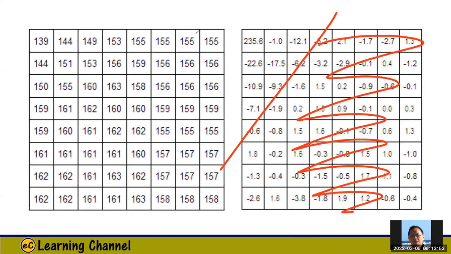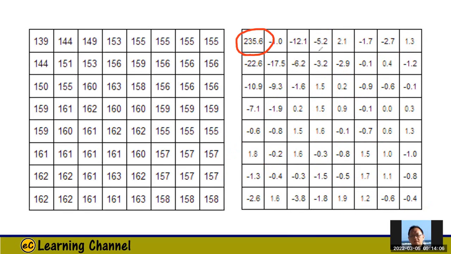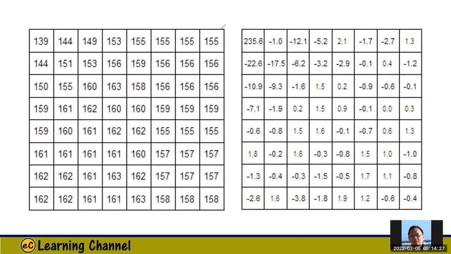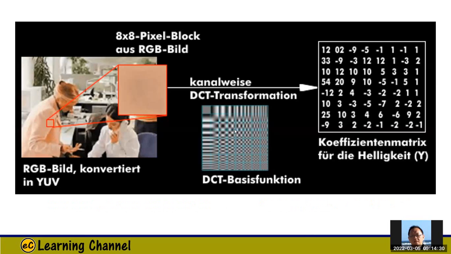This portion is smaller. You see 0.4, 0.4, 0.2, 1.5. These are smaller numbers. The DC term gets more data. You see the DC term gets 235. So if you cut from here, the data over here is almost a very small number compared to the spatial domain. Sorry, not time domain, spatial domain. In the spatial domain, everything is almost the same. So by doing this, you can do data compression. That's called the DCT transform.